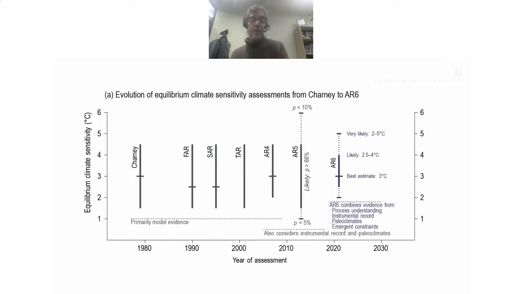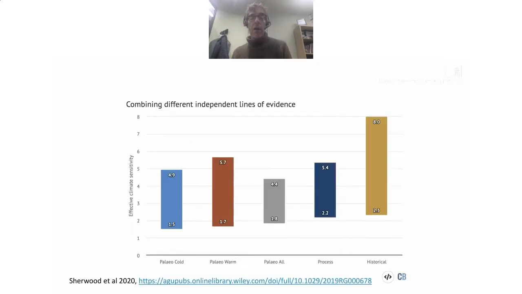And I think the fifth assessment report was particularly challenging in 2013, because we had different estimates that didn't seem to agree with each other particularly well. So what we tried to do was to really go back to the beginning, to work out what was going on with the different estimates to see if we could do a better job. So in fact, we came together as the international community, with my colleague Steve Sherwood in Australia in charge of this work.